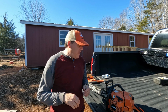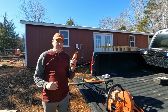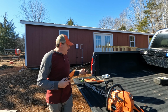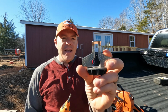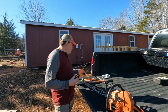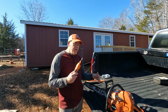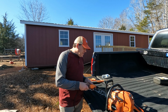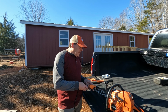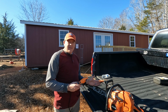I will say the first thing I did was I went across all of the teeth again with the Sharp Pebble sharpener. I actually took the guide off. I showed in the last video it came with this little angle guide that went on there, and it has a little angle mark so you can line this up with your bar and get whatever desired angle you want. But this chain actually has lines on the teeth for the appropriate angle, so I found without the guide I could just easily line up the tool with the line that was on the tooth already and get the appropriate angle. So I went through everything, made sure all of the teeth were cut at the same angle.